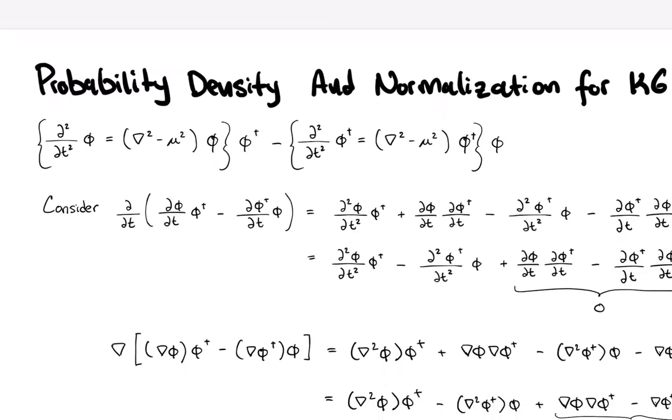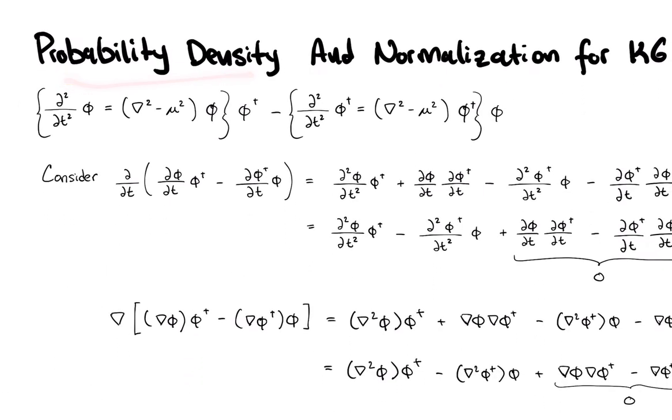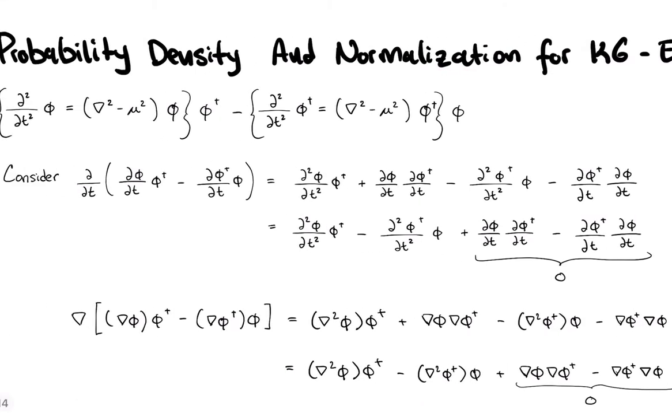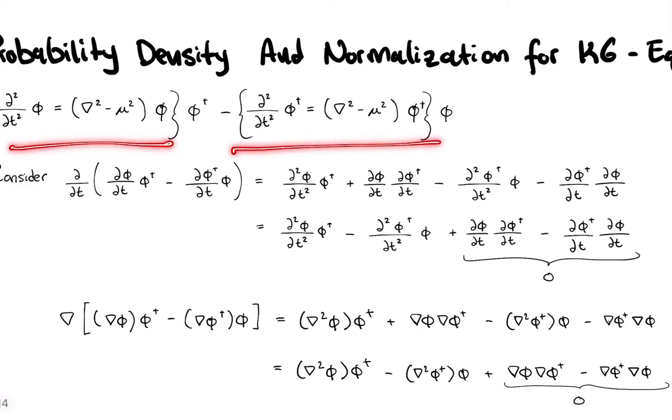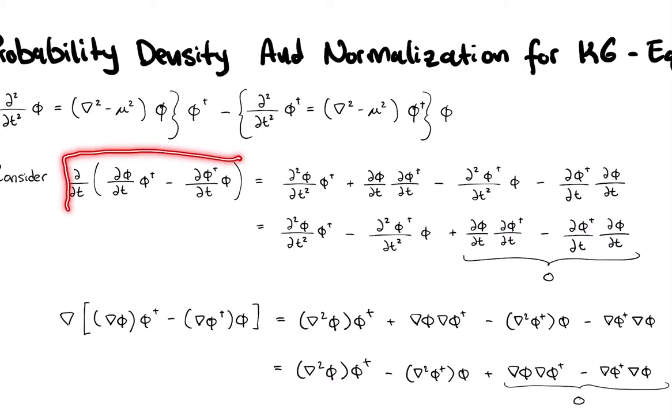I'm gonna zoom in. So we're going over probability density and normalization. I figured these two things would be a good first topic to go over. So what do I have going on here? I have two Klein-Gordon equations. Why two Klein-Gordon equations? I'm really just interchanging these guys right here. They're both theoretically solutions to the Klein-Gordon equations, but I want to find out what the difference between these two equations is.